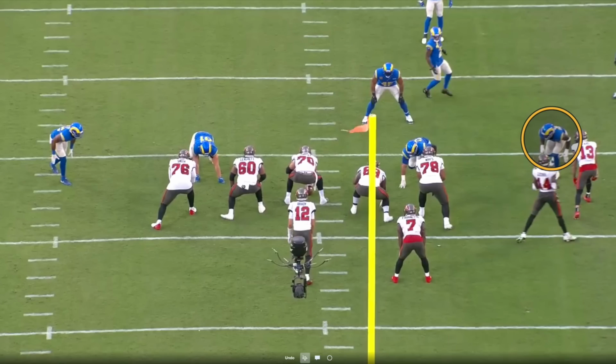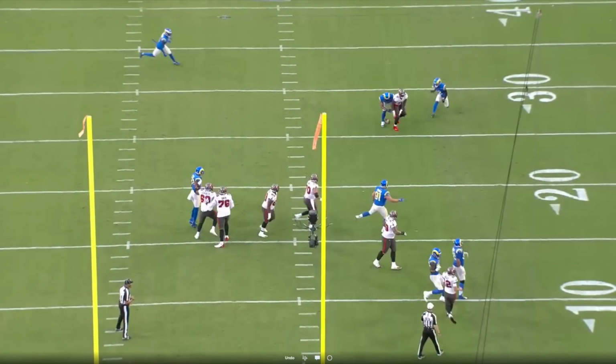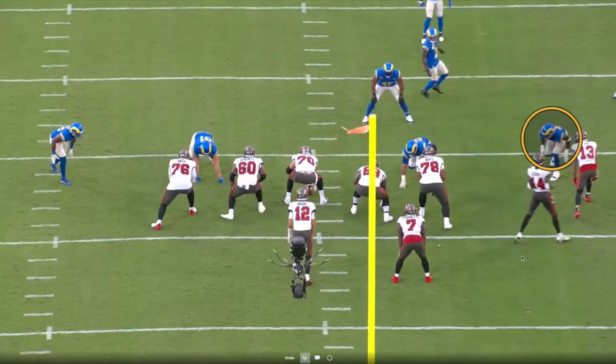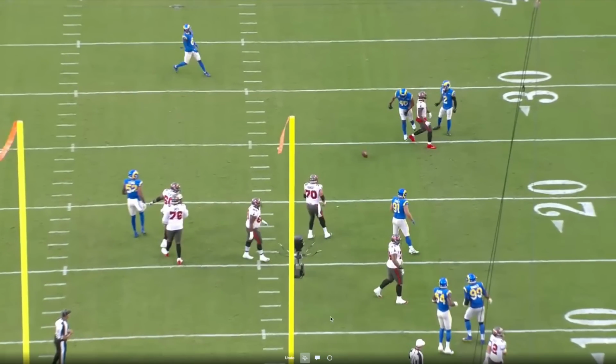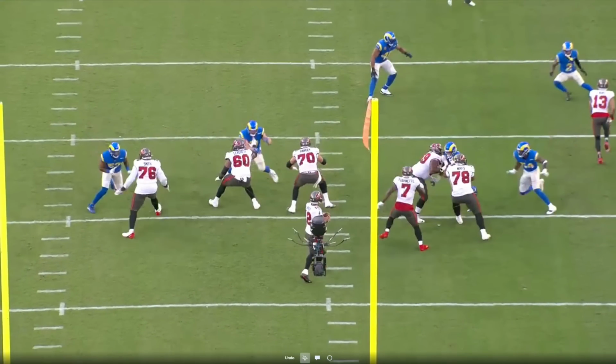Here's a play that combines the flexibility and that change of direction to disrupt Tom Brady on a twist. Something, once again, the Bills, especially the second wave of pass rushers, Epenesa, Basham, just don't have, this type of change of direction or flexibility. And no, the Bills don't have Aaron Donald to run these twists with, but I want you to watch the flexibility and ground that Floyd can cover as Donald is eating up two of these blockers right there.